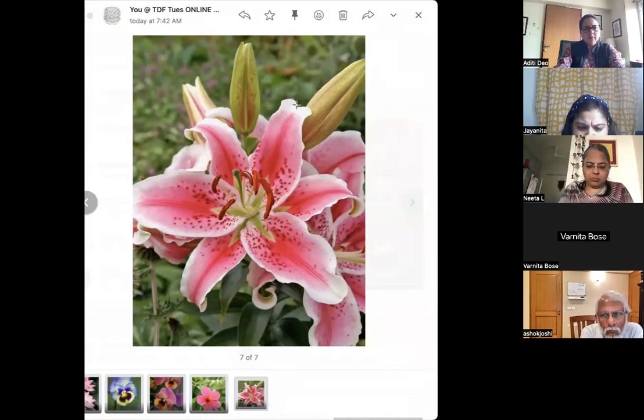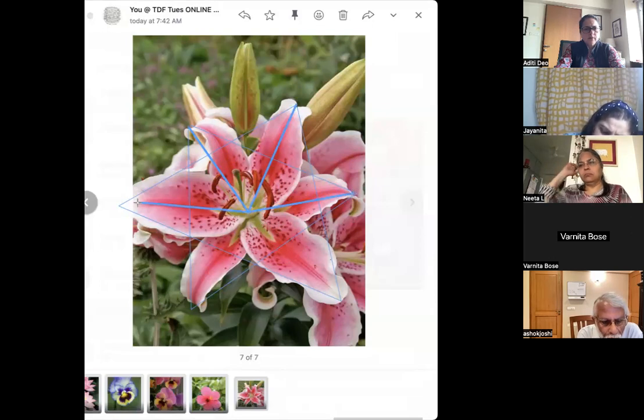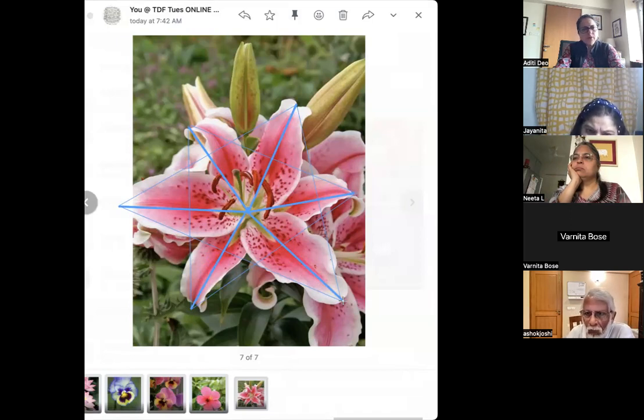The very obvious basic shape within a lily is really a triangle. And this is almost like the Star of David. You have two triangles within each other. And from here, you can get a sense of direction. So you have a line that goes to 11 o'clock from the center, 1 o'clock, just above 3 o'clock, a longer line towards 9 o'clock, 7, and somewhere between 4 and 5. So these proportions are pretty much universal throughout.